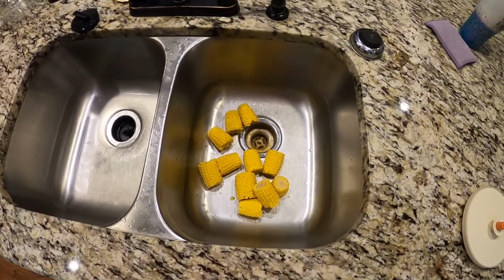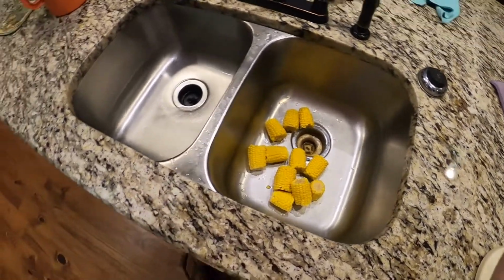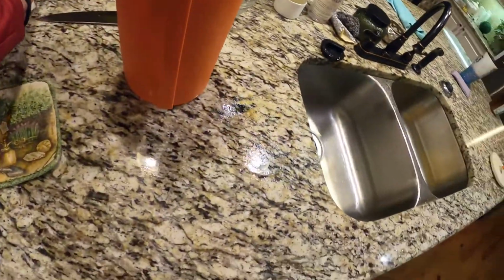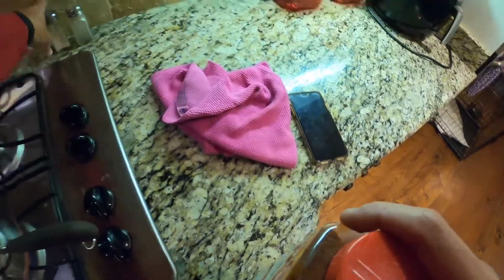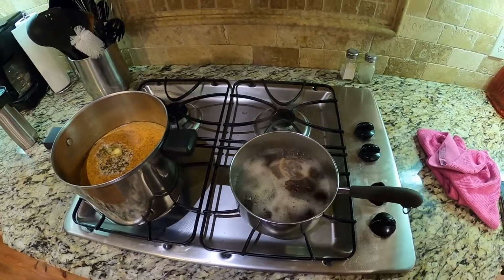This is not fresh corn. It is out of a bag of frozen small cobs. And here I am. Okay, things that need to be put away. Got seasoning. Seasoning's gonna go back into the pantry. That's what I mean. Be present. Turn that off.